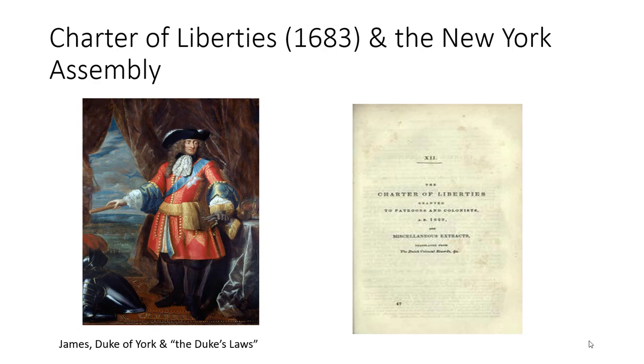So the merchants of New York quickly rose up in opposition to the Duke's laws and demanded, among other things, an elected assembly, something like the House of Burgesses that we saw in Virginia, something like the general court governments of the New England colonies, all of which had elected legislatures. So the merchants certainly wanted to be represented. They weren't concerned so much about the public being able to vote, but they were very concerned about themselves having a say in government. And in the Charter of Liberties that they eventually won, this demand was granted.